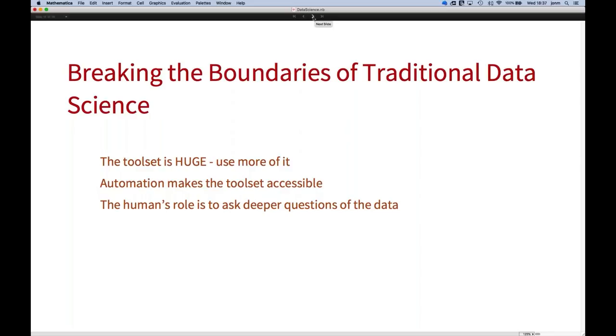I'll just make a quick closing remark to sum this up: when you think about data science, broaden your mind to the tool set because it is absolutely huge. And it isn't necessarily within the domain that you're working in. You might be working in biological sciences and doing data science in that. Well, maybe there are tools that were developed for engineering or for finance or for human resource management that can be brought to bear. And automation makes them accessible to you because the concepts of what they do are usually a lot easier to read up on quickly than the details of being an expert in knowing which parameter is optimal for some particular circumstances and whether you should use this statistical test or that one. Automation makes them accessible on a conceptual level by getting rid of all of that difficult detail of doing the computation. So you're left to focus on just the question you're asking. And that lets you shift the process onto asking the right questions and letting the data science, the computation, produce the richest insights that you can from that.